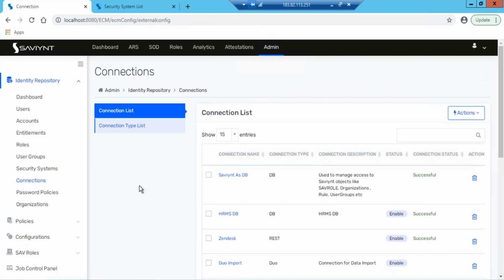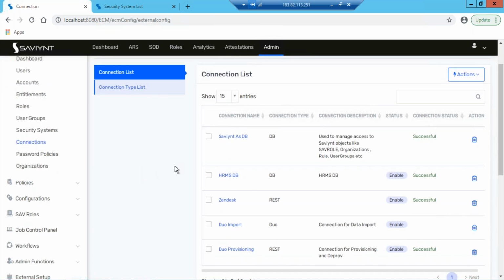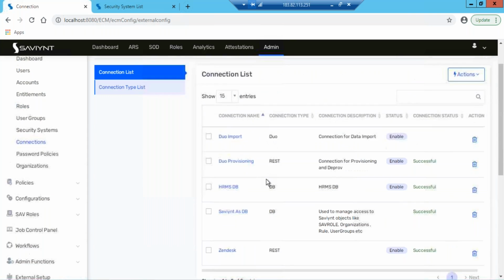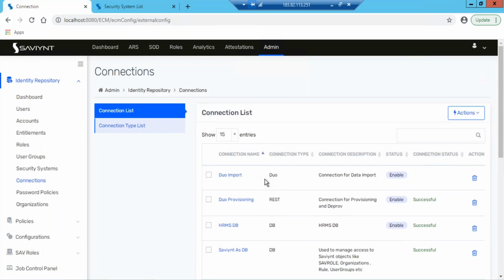Can we try any HR applications like SAP or Workday or any other, where I can do a SOAP or REST based connector implementation? See, I already did a REST-based connectivity here for DO. Okay. We can discuss that when we are doing the ARS based provisioning for any application. Okay, so that's a later part of the discussion, right?